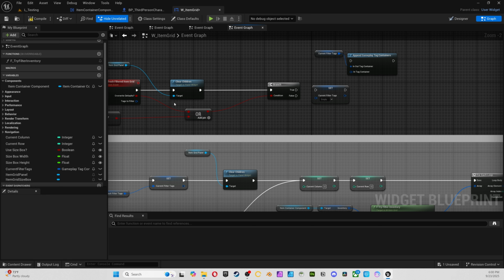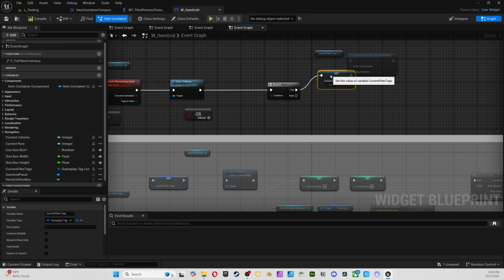If it's true, we're just going to set the current filter tags to the tags we're passing in, because in that case, whether this is empty or we have this checked, that means we just want to bypass the ones that are set up in the container component itself. However, if it's false, if one of those is false, we just want to append it to there, boom. And that should do it.